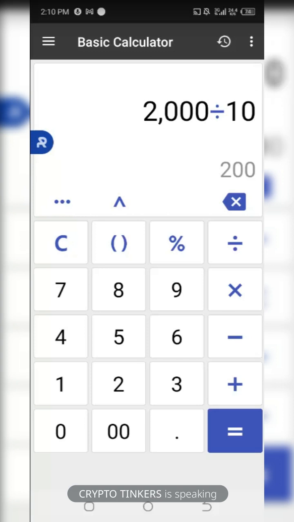So if you have $2,000 in your USDT, divide it by 10. You can divide the capital by 10, giving you $200 per coin. So this $200 can trade 10 coins on cycle mode for you. If you're a newbie, you cycle for 2 weeks. When the 2 weeks is up, you change it to one shot.